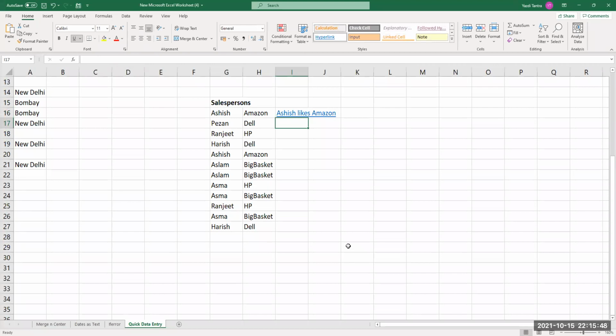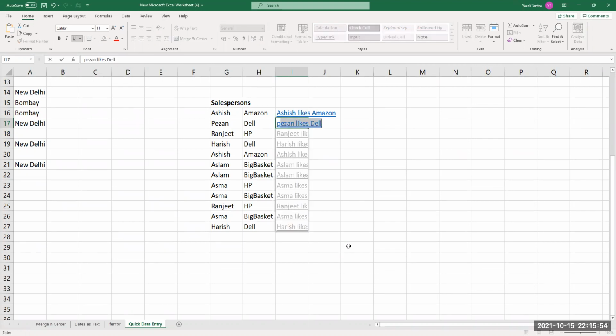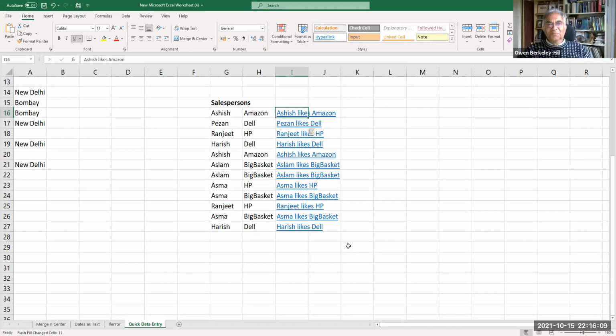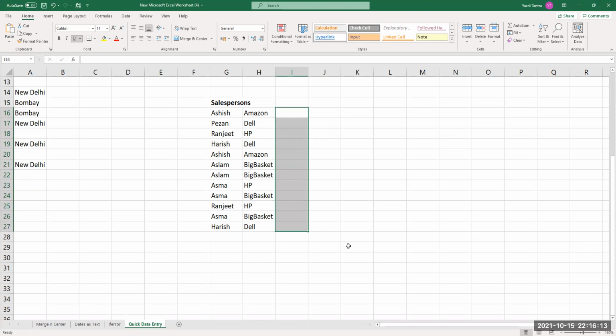Now the next guy is Faizan, correct? So I'm just typing F and it understands what I'm trying to say. And I'm just pressing enter. Isn't this cool? Very cool. Useful. Very useful, especially if you have large amounts of data.